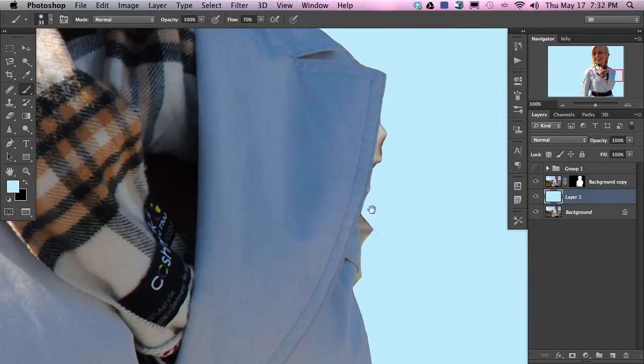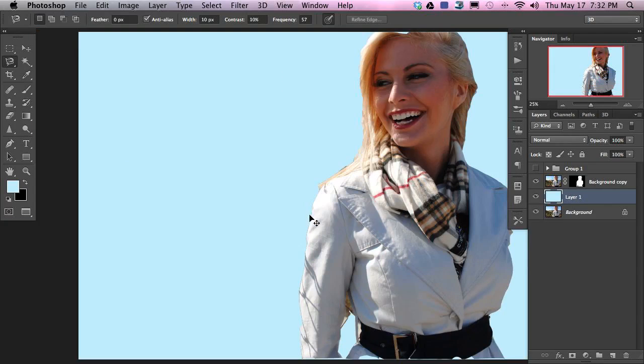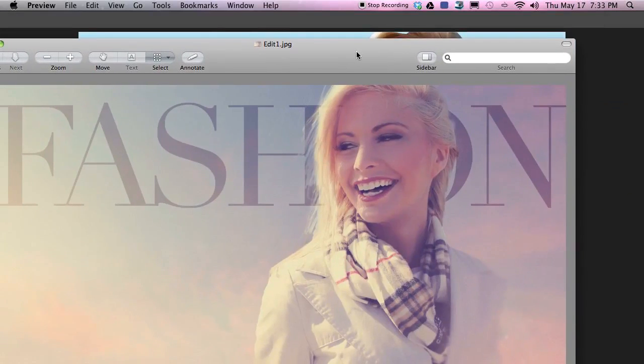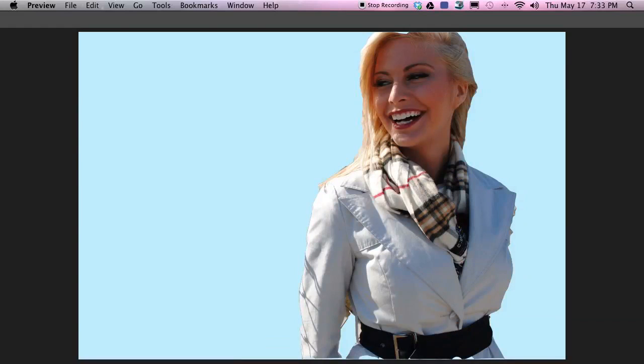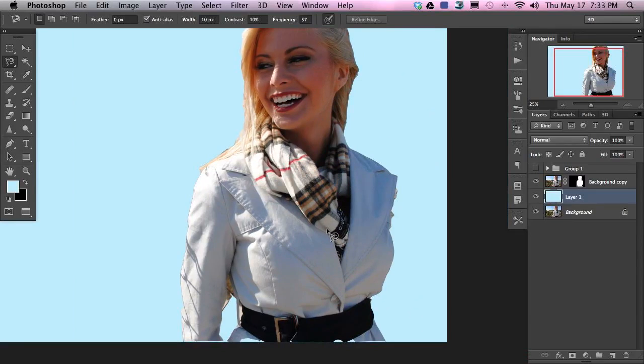The reason why we're going to be doing it the way I want to do it right now is because, I'll just explain something really quick. I have a plan for this image. In fact, I know what I want it to look like. We want it to look like this. And the edges being incredibly great are not the most important part of this image. Sometimes they are, but sometimes they're not.